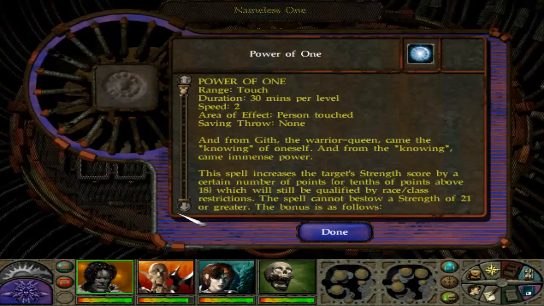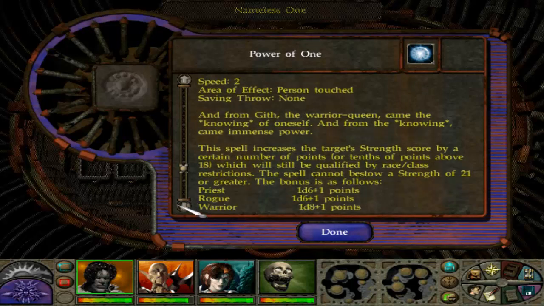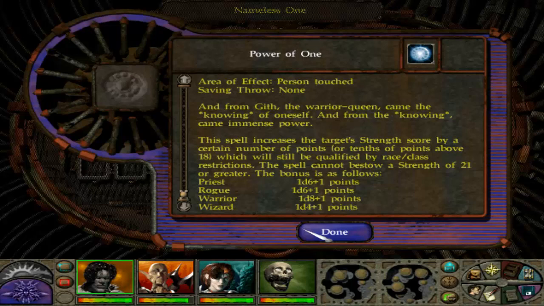The spell increases the target's strike score by a certain number of points for tenths of points above 18, which will be qualified by... Okay, let's see. Okay, so it's a strength booster.